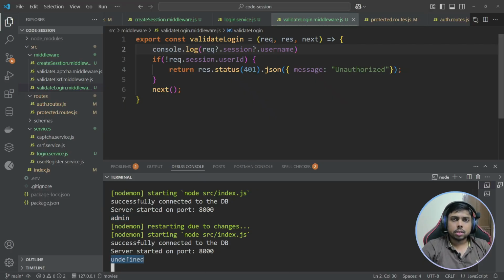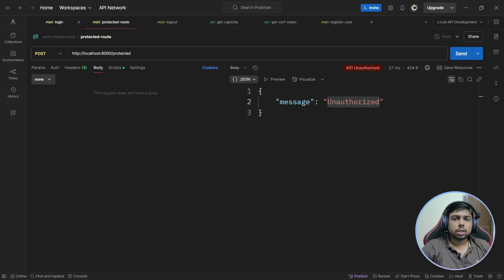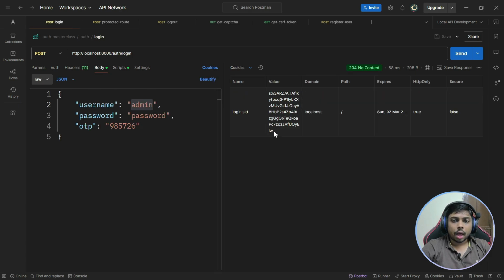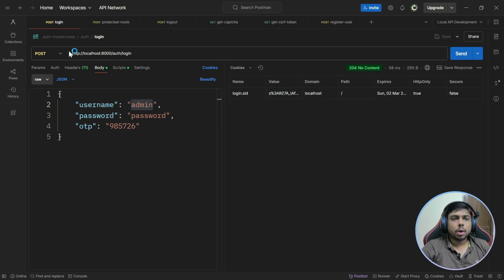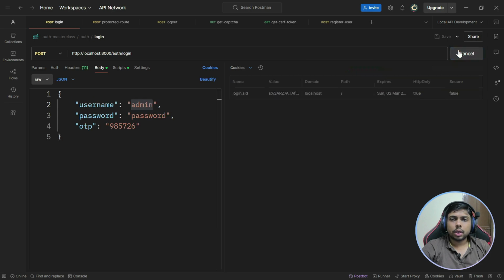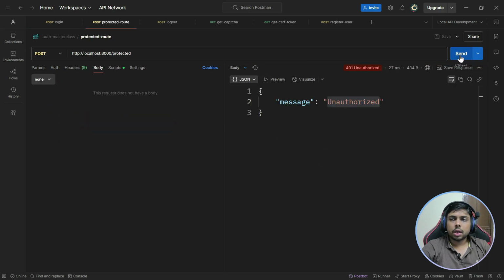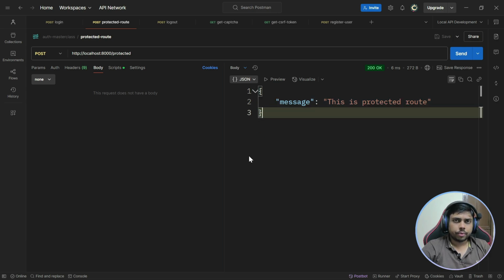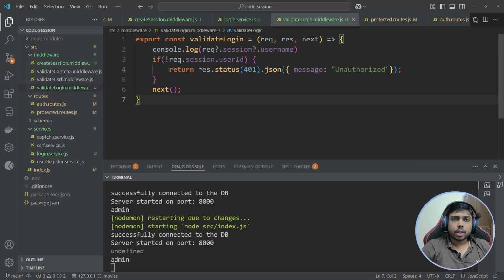Why? Because the server restarted. So this login information that we have on the front end no longer exists on the back end. That's why we are getting the unauthorized error. Now if I do a login and come to the protected route, it will work. Once we do a restart, or it goes to a different app server through a load balancer, of course it will fail. We will fix that in some time, but before that, let us do the logout flow.